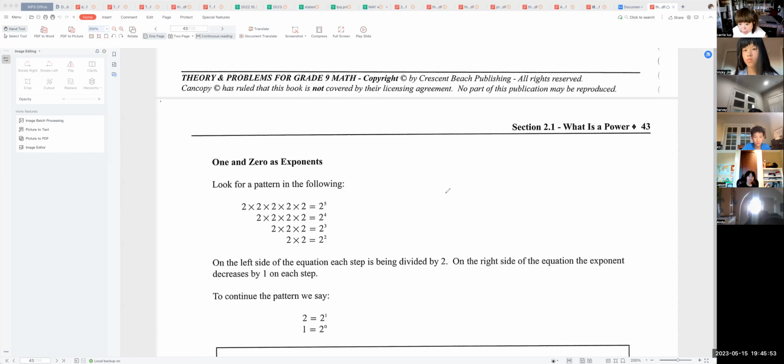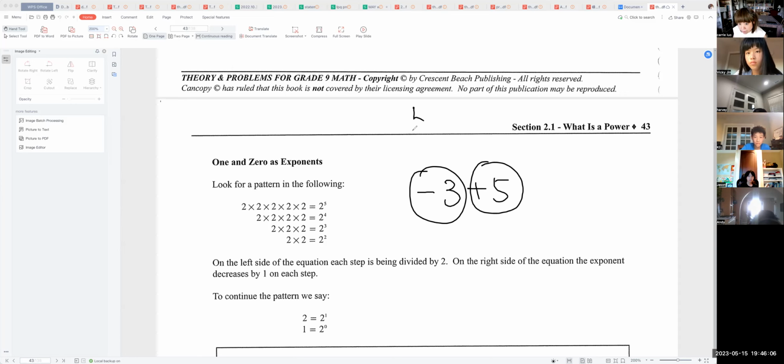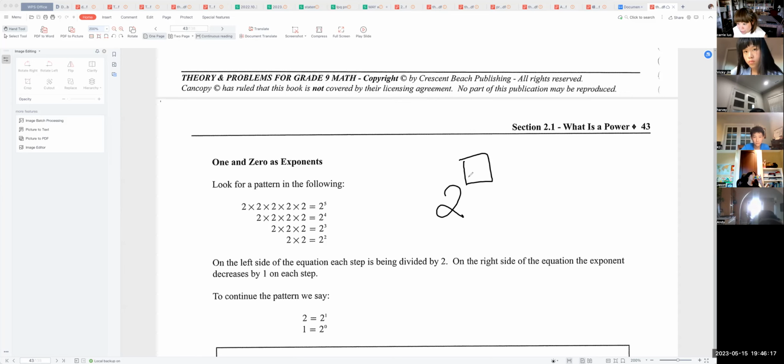And if you see a number without a power, that means it's power 1. It's the same as if you see negative 3 plus 5: this is negative 3 and positive 5, right? But if you have 5 plus 3x, in front of the 5 there's nothing, so it's positive. If there is nothing in front, it's positive. And if you see a number without the power sign, Kelvin, it's power 1. This is very important because later on we're going to learn something that depends on it.